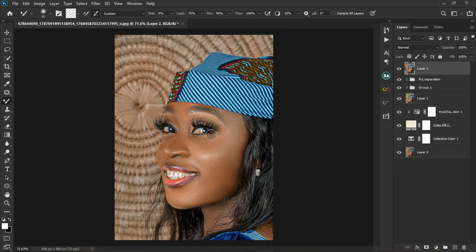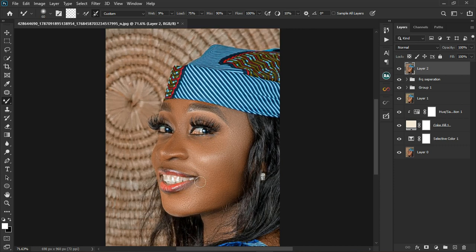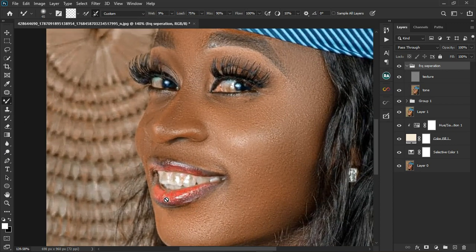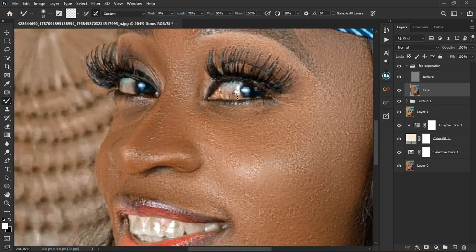So for us to work on the eyes, first of all, we need to make sure the eyes are white and the lips, and the, let's Ctrl Z, open up the frequency separation. I didn't work on the lips, so go ahead, let's open up the lips and make it smooth. Select the tone, small, and make it smooth like that. So you need to work, even the eyes, just paint on it to remove that brownish color, and this one as well.